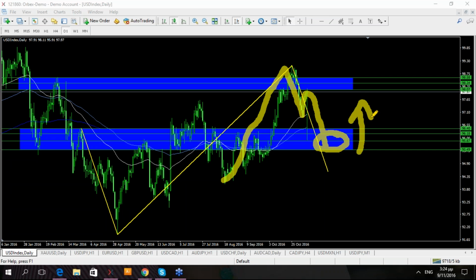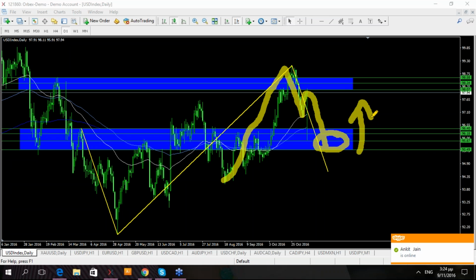So we have got a back and forth type trade with the dollar, because there's a lot of uncertainty, too much uncertainty that has actually been caused by Trump at this moment of time. So the market is uncertain, there's some fear as well, but it's more uncertainty than fear.